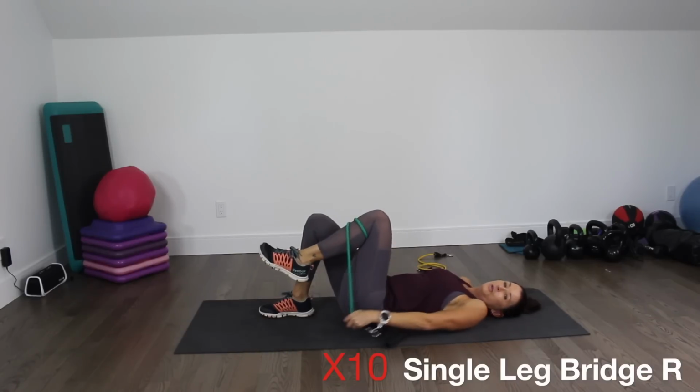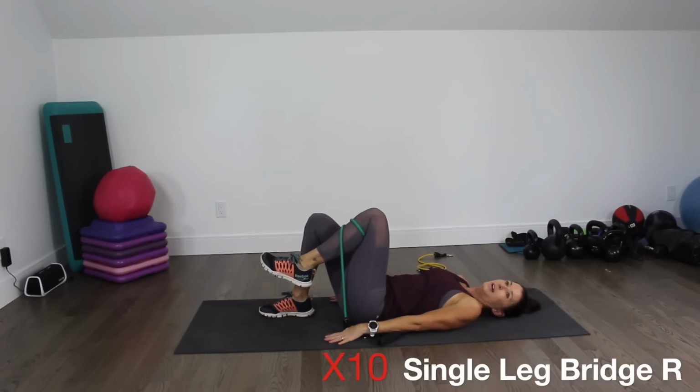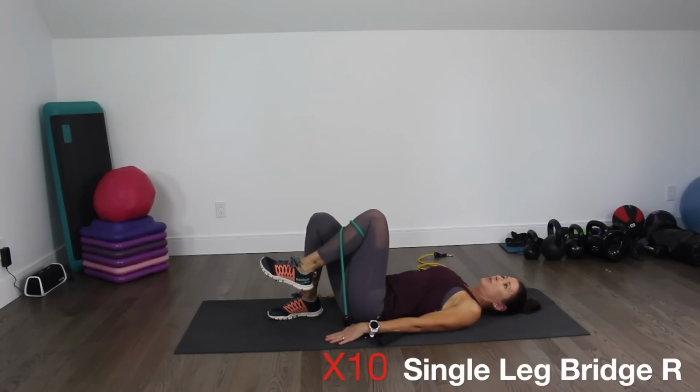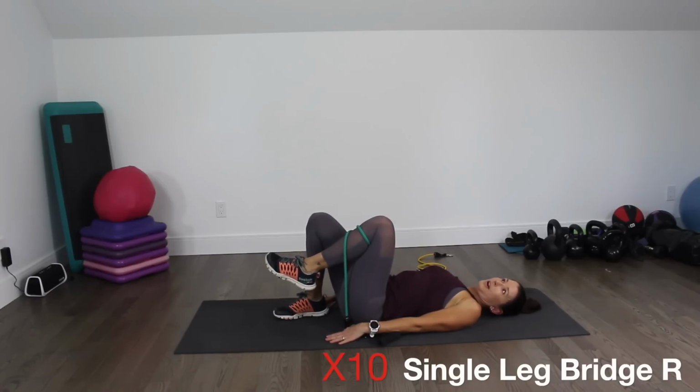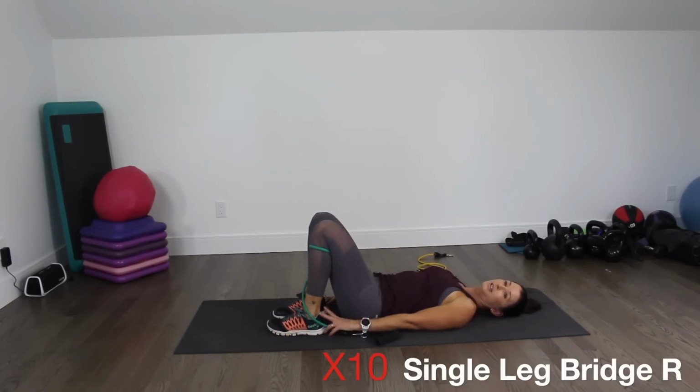There should be tension on the band when you bring those straps down, and you're going to have to press into your upper body, so the back of the shoulders, the arms, the forearms, a little bit more tension than we're used to using because we're using the upper body basically to stabilize that leg and add resistance to that working leg. So you want to make sure on the working leg, that's the one where the foot's on the ground, you're going to be able to touch the heel with your hand, okay? So if I was here, it's just same thing on the other side.